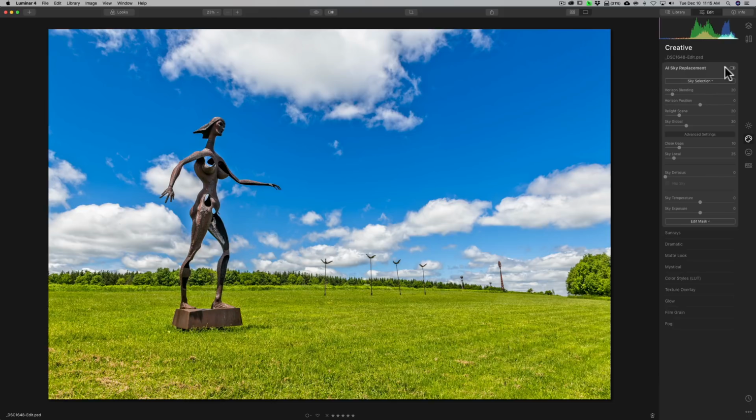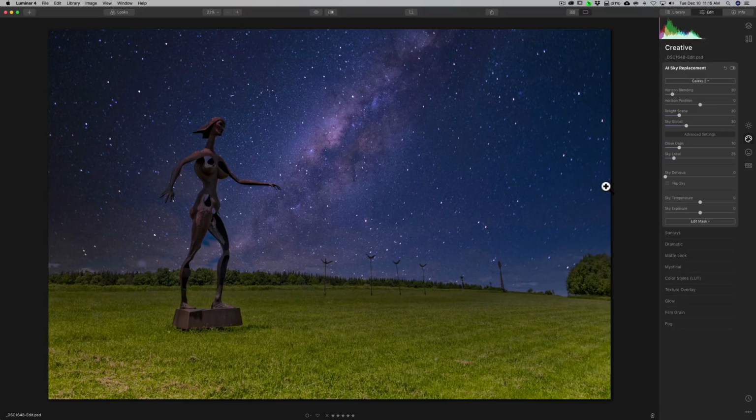But if you're trying to make a name for yourself, this isn't the way you want to do it, in my opinion, all right? You don't want to fake skies and say that you created this image, that you were out here at 4 in the morning, out in the middle of nowhere, doing something like this, because it's just too easily proved false, and it's just not right. Also, if you're a documentary photographer, you shouldn't go anywhere near the AI sky replacement panel, ever. You shouldn't do anything like that ever. If you're going to enter an image in a contest, unless it explicitly says that you're allowed to do this, you definitely shouldn't be entering these images in contests.